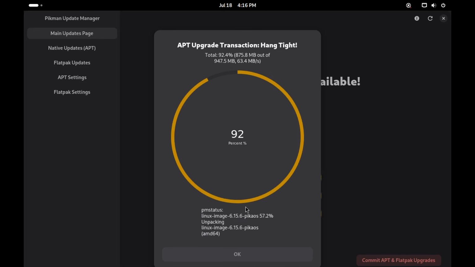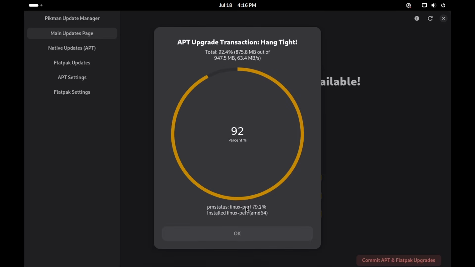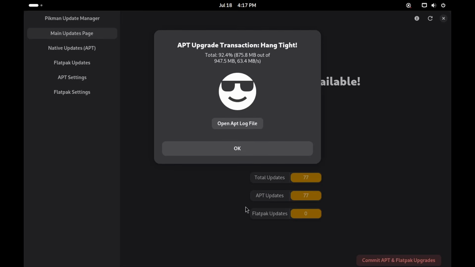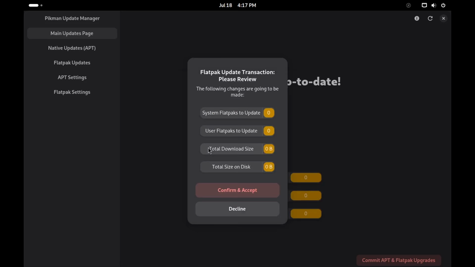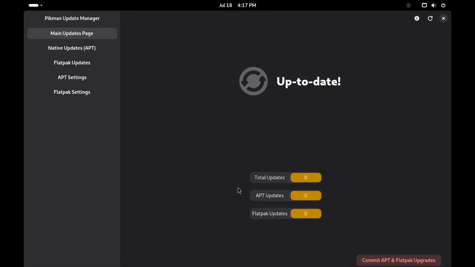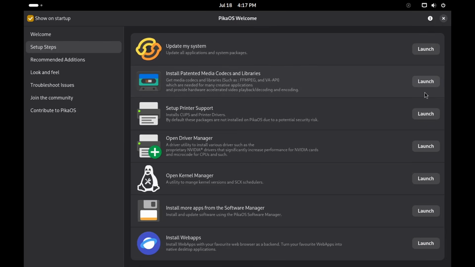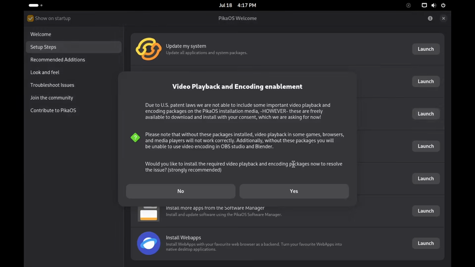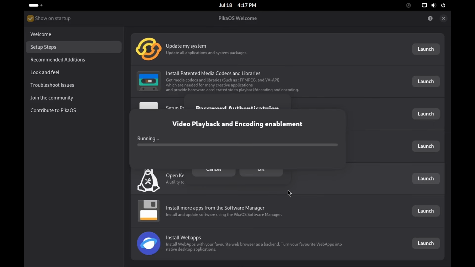I enjoy the fact that not only do they help you install or update via apt, but they also do it for Flatpaks as well, so you can kind of update your entire system all at once. I will say that there should be an option for when there are no updates, for you to have just a way to get past the updater, because it actually only allows you to accept or decline, and if there are no updates and you click accept, it still does what it should do. It's just weirdly labeled.